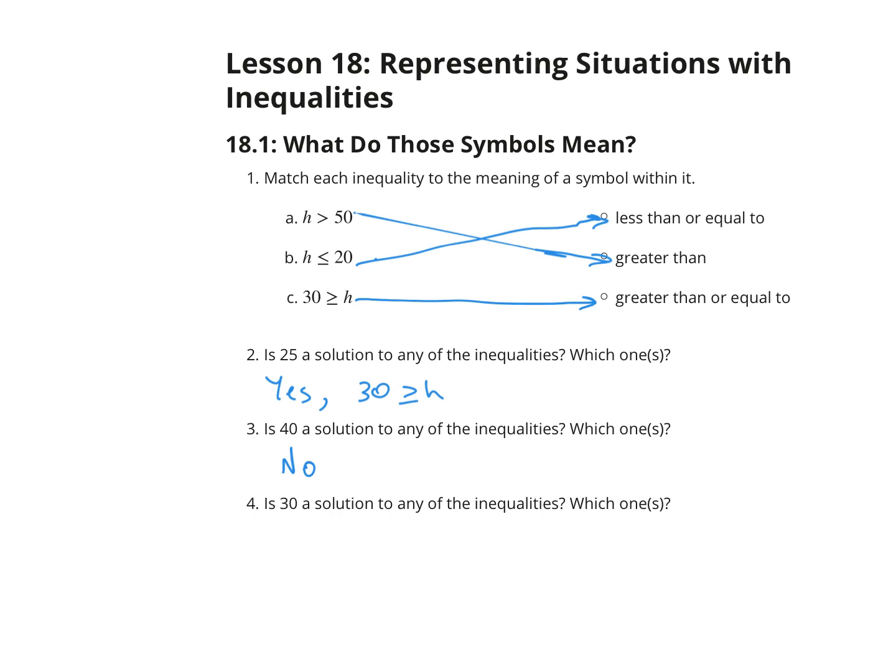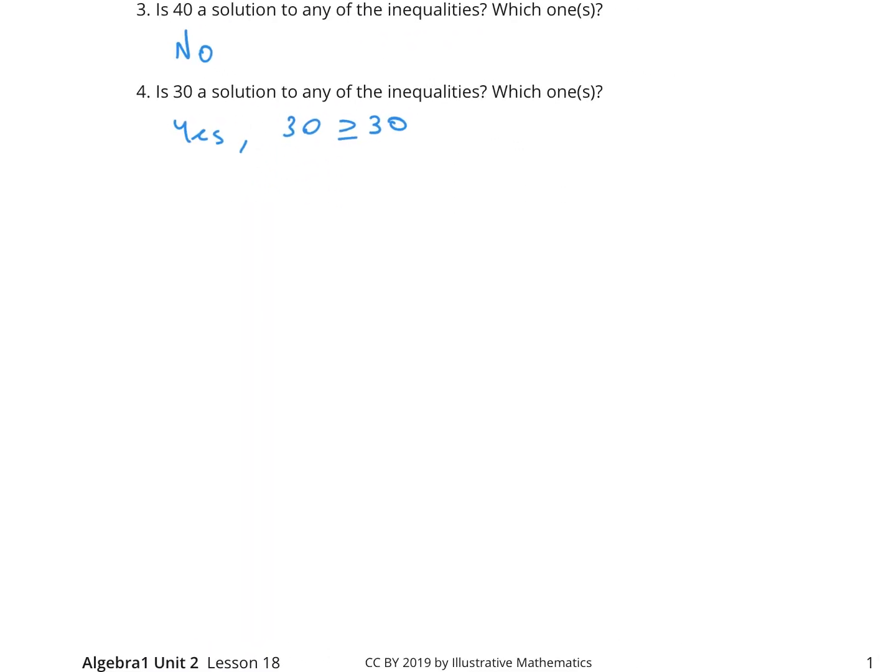And then is 30 a solution? And in this one, it is yes. And again, it is 30 is greater than or equal to 30, right? It can be equal to itself. So we know that it fits in with the last inequality. All right, let's move on to activity 2.